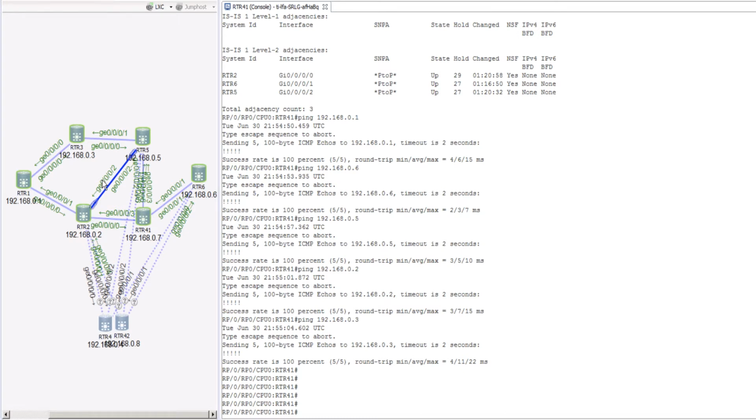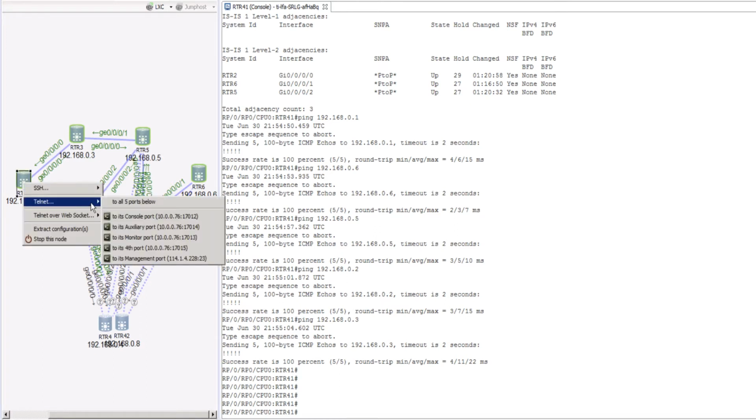That means we're going to configure both of these links into the same SRLG, or shared risk link group. When this link fails, we want it to be treated as failed, and we want TI-LFA to figure out an alternate path to reach router 6. In that case, the only path we are left with is going to router 3, to router 4, 5, from 5 coming down to 4, and then going to router 6. So if this link fails, just avoid this link also for the calculation. For that, let's start doing the configuration.